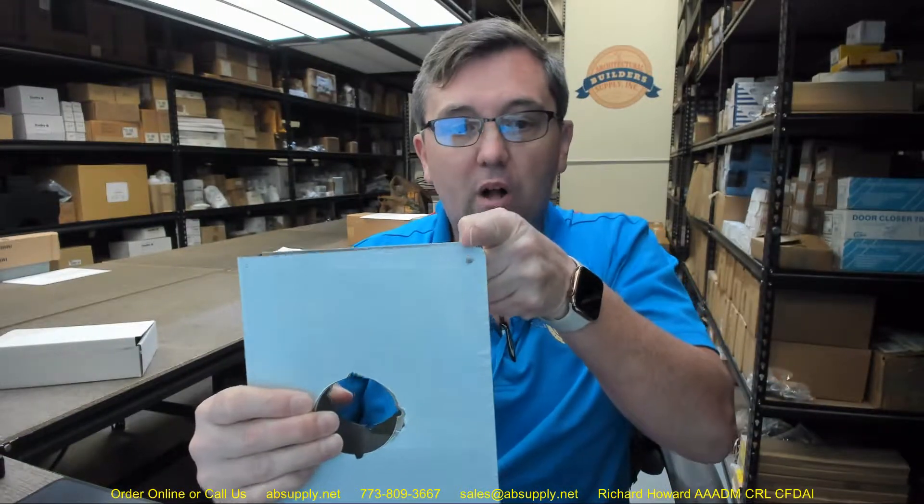Once it dry fits well and the door operates smoothly, you're in good shape. When pre-drilling the holes, I put them on a small angle on both sides so that when I run the screw in it draws the plate tight against the face of the door. I'd even go so far as to take a couple of bar clamps across the door and clamp the plate to the edge — with the door in the 90-degree open position — so the plate stays fixed while pre-drilling. That can be a hassle to deal with otherwise.